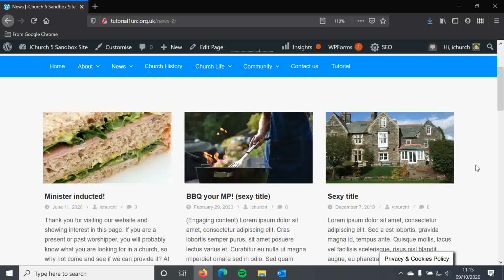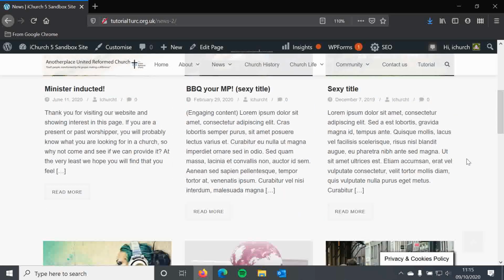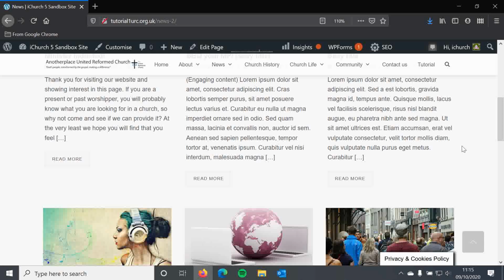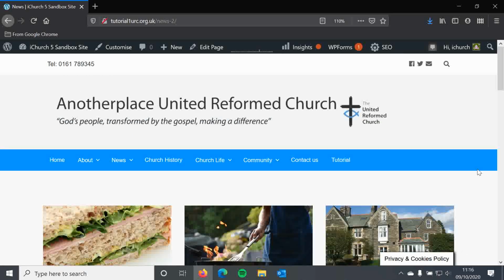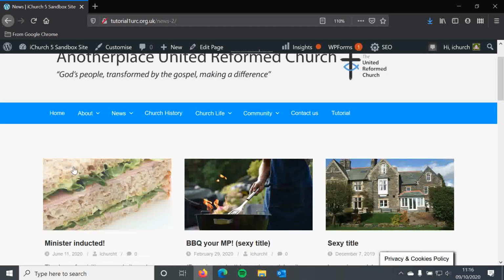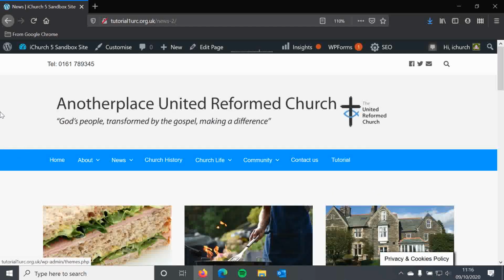There are various display options. You can either have them displayed in a grid or a little bit more expanded so that they go across the whole page and you have to scroll down to go to each one. You can just have a play about with how those are displayed, and we'll hopefully go through that in a later tutorial, or you can simply contact the iChurch team. But we're going to look at actually creating a post and see the effect that it has on how it's displayed as well.